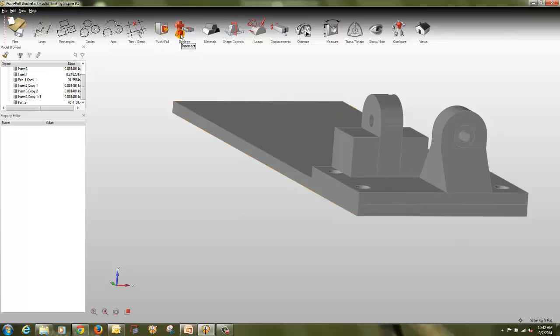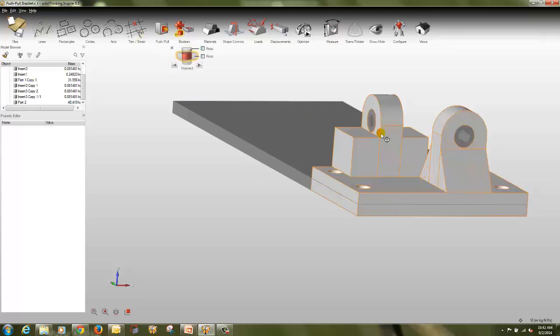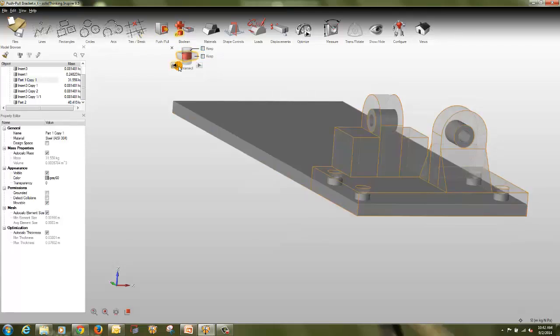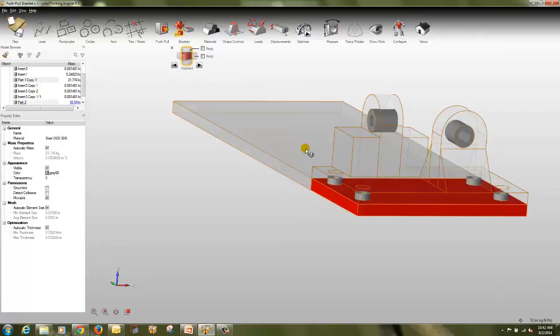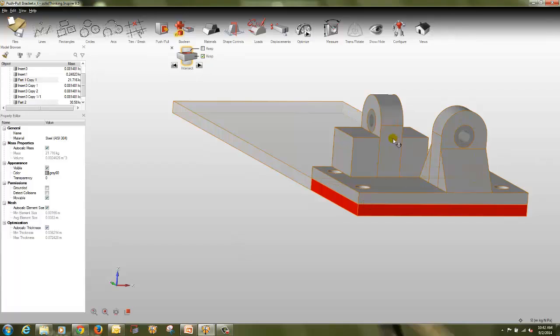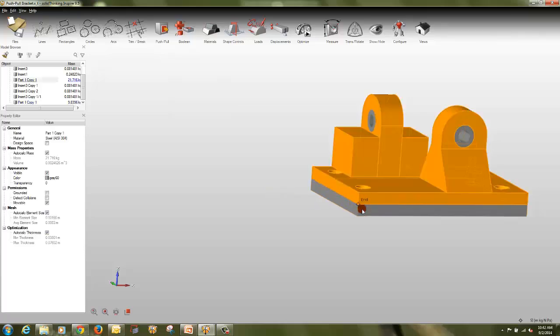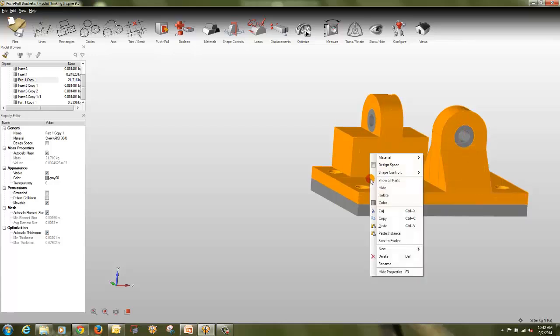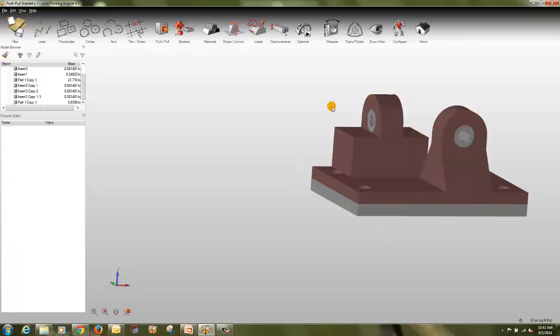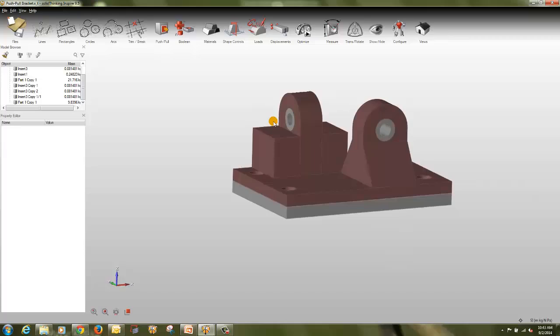Then I will use the Boolean intersect option if it's unticked. So I will first select this complete bracket, intersect with this bottom bracket, and keep the original. So the keep original this I will on this and just click on play. So now I have this as a different, this as different. So I'll make this to design space. So I have now a design space, a non-design space separate.